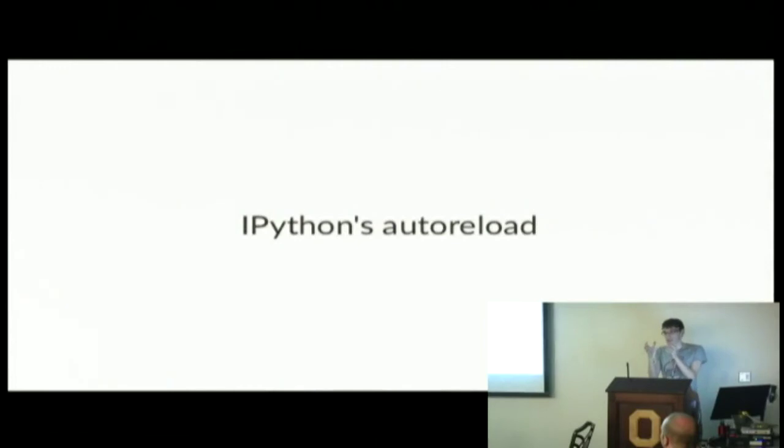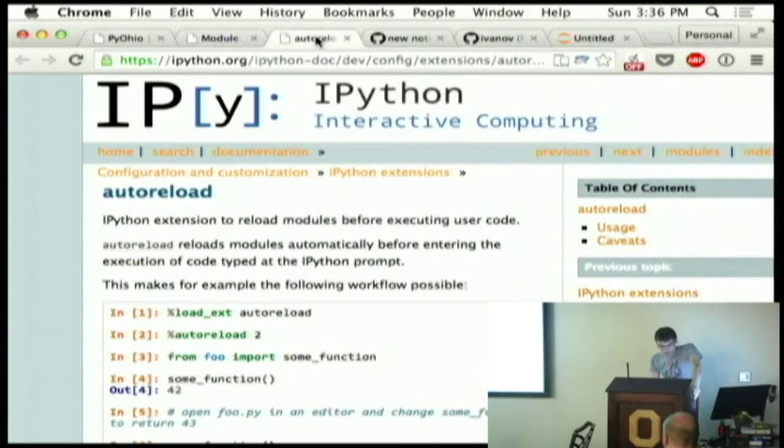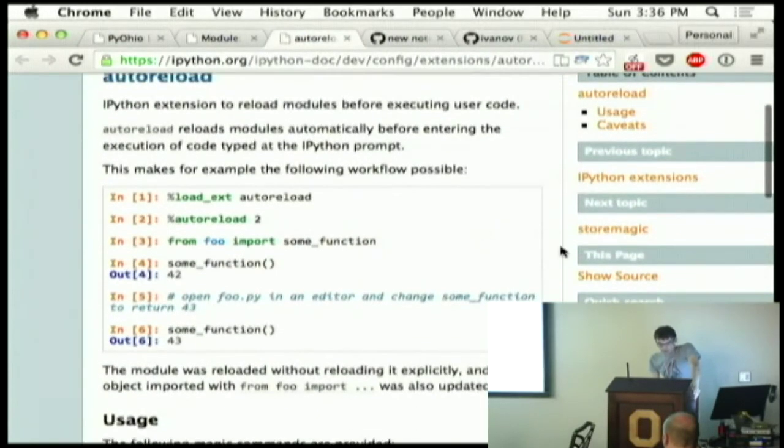Next we have IPython's auto reload. So maybe you don't want to have to actually know which module you updated and then reload that. And maybe it's several, and maybe you would like it to kind of carefully go through. This auto reload thing in IPython will, here we are, every time you run a line of code, it'll try to import everything. I'm not sure if it's doing some caching to prove, oh no, this one hasn't been modified, but I think it will just reload everything.